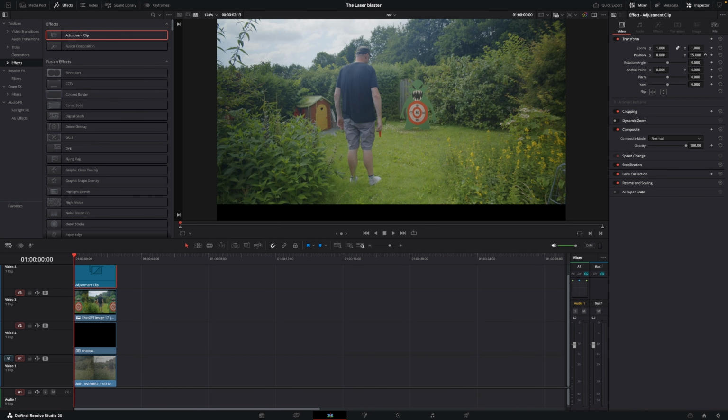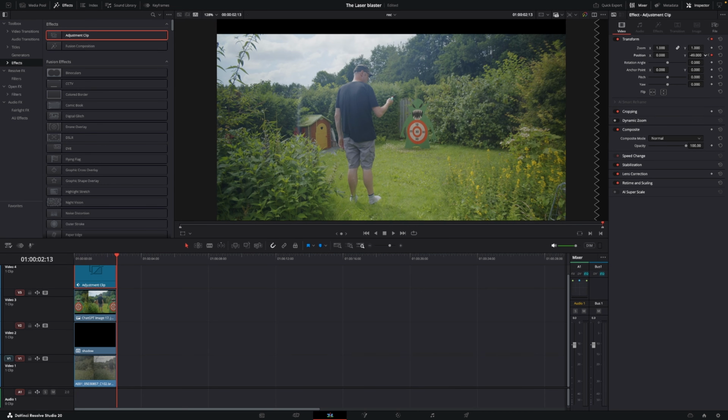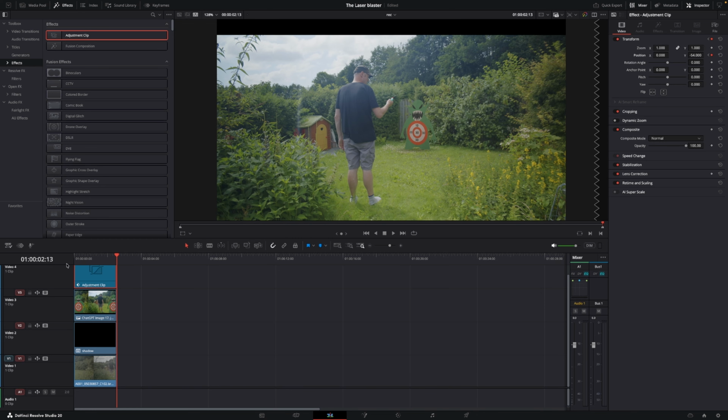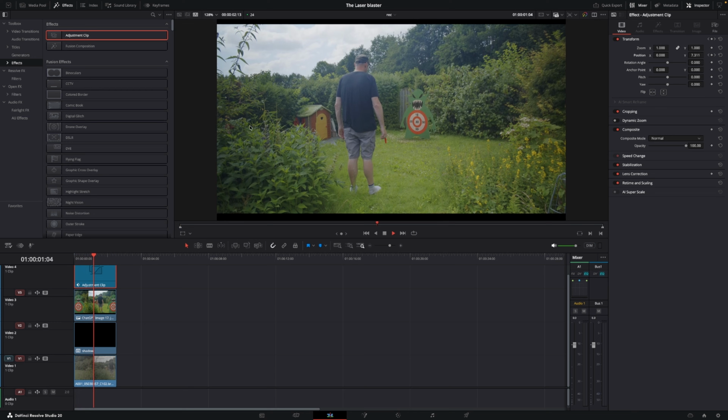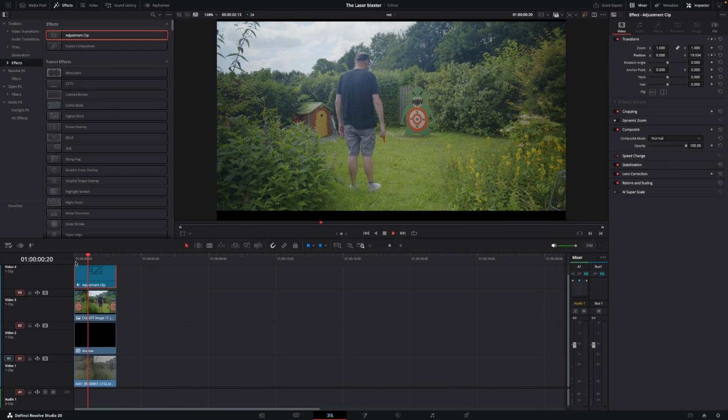kind of a little movement here. So I'm going to put in a keyframe at the beginning, and I'm going to the end here, and then I'm just going to put this like so. Something like that. So now we have a little bit of a camera movement. Of course, now you can see the black bars are making it look very, very strange.